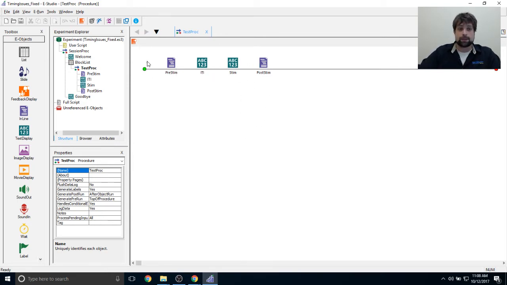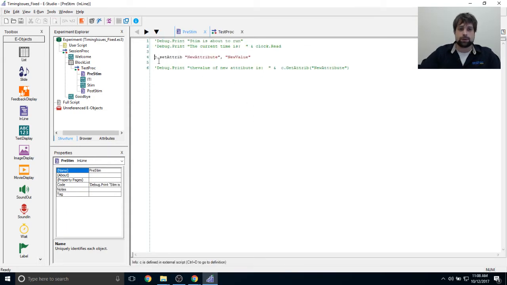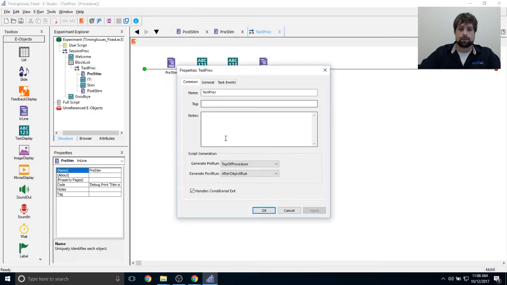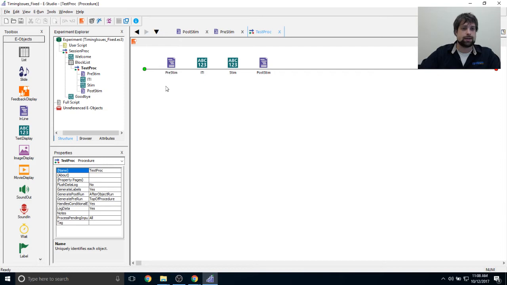But because I'm loading the objects in front of it, it actually works out that the object appears on the screen before I'm loading the inline script. So it is important to keep in mind what types of attributes you're referencing and how you're referencing them when you have that generate prerun property set to top of procedure like this.